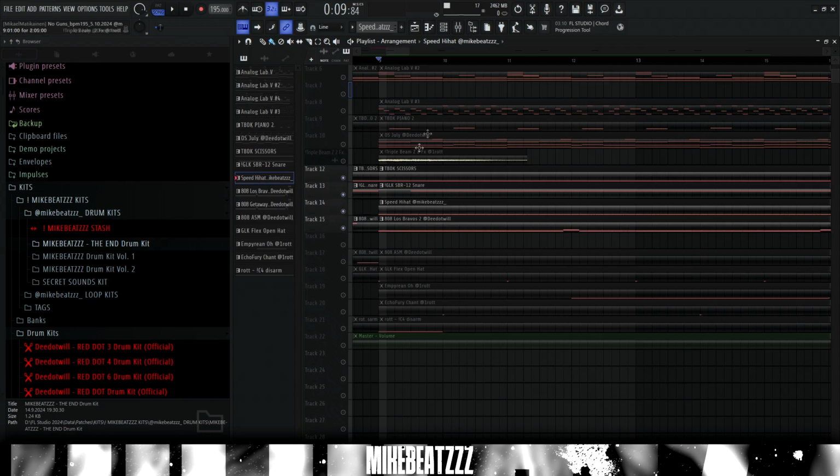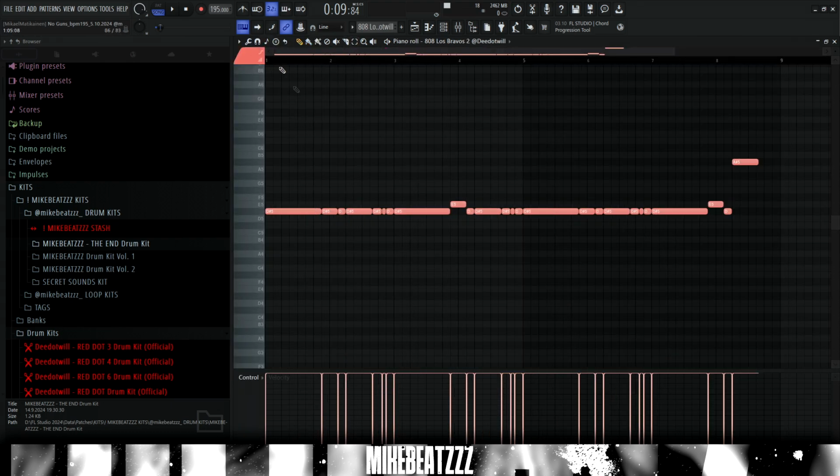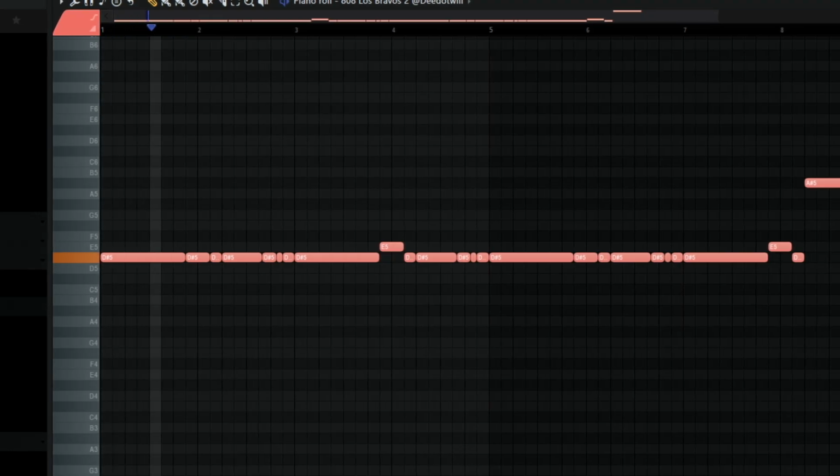So after the hi-hats I added this 808. In the 808 pattern I have the same stutter effect every 2 bars. This is the first 808 pattern.